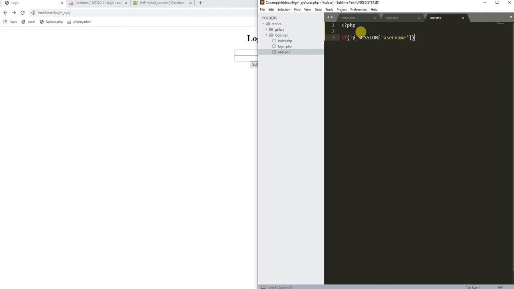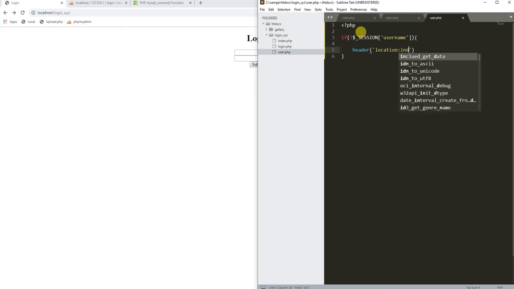So if there is no session username, then we're gonna take the user back with header, location will be index.php, and that's it.